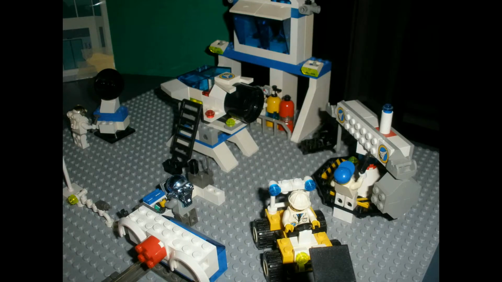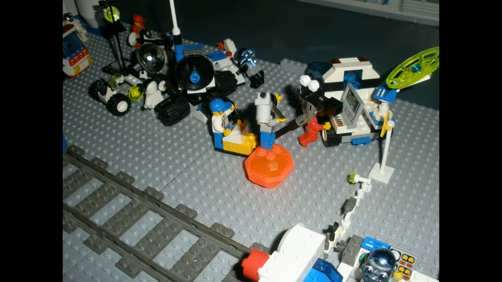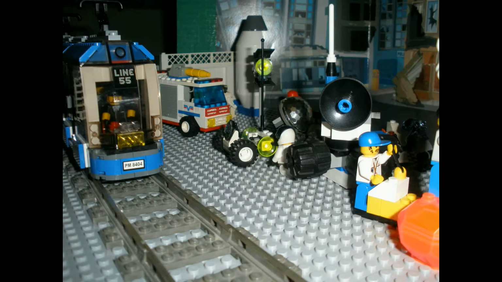It incorporates many of the old classic 1999 Spaceport sets. You can see the space simulation station there, and you can see there's a couple of flame pieces sitting there for the booster rockets on the test shuttle. I removed those and then added in special effects later, something I didn't really do before, but I'm working on now and with future projects.